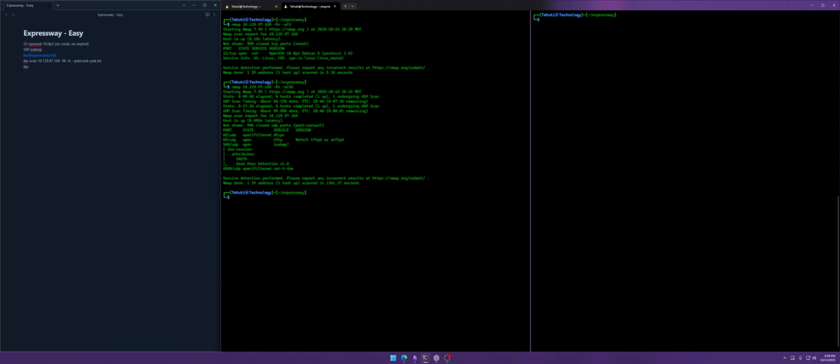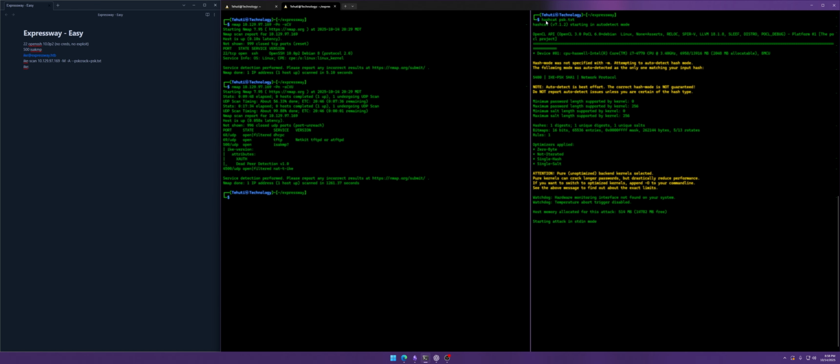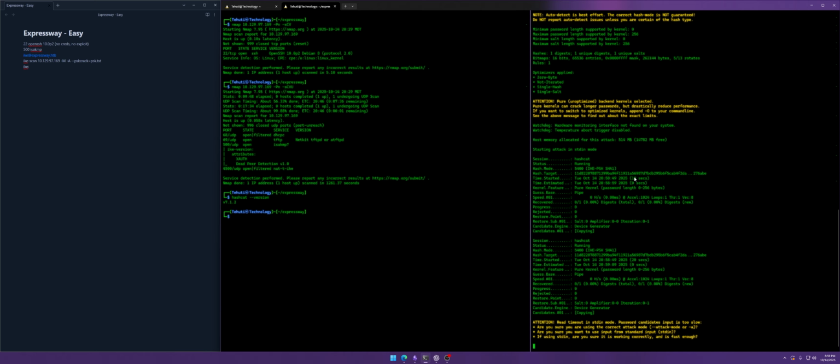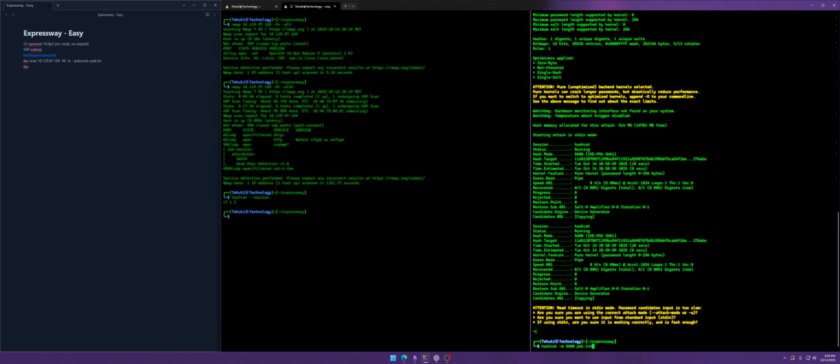So let's do hashcat psk. This should identify, see it's starting in auto detect mode. If you give it hashcat with the new version of hashcat, it does this really cool thing, right? Version 7 and up, where it'll auto detect. And you can see here that it already detected 5400, and that's an IKE SHA-1. It looks like it's attempting to do its brute forcing, but we're going to stop that because we're going to actually give it the mode that it found above, give it the file.